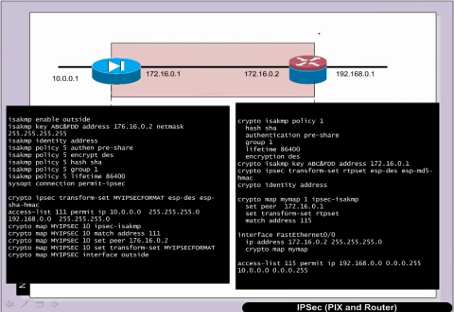PIX connecting to a router firewall is similar. Again, we define our basic policy, which should match up on the other side. We define the traffic of interest and apply it here.